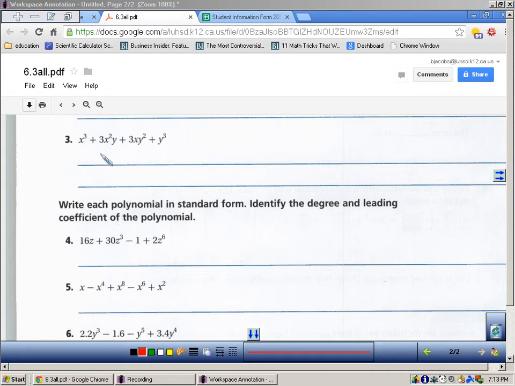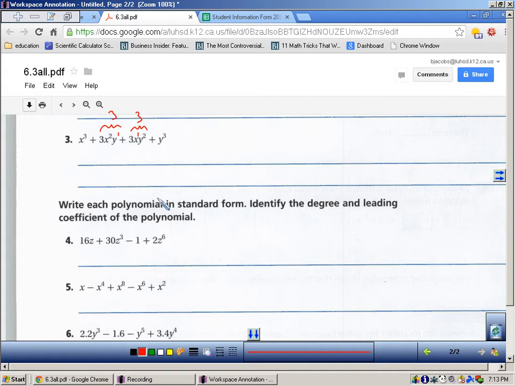So the degree of the polynomial here, you're going to notice a couple of things. So you have x to the third power, and then you have x squared and y to the first power. See that? This is x and y squared. And so each of these terms has a degree of 3, since you add the exponents in the term. If there's 2 or more variables with exponents, you add them. And so there's 3, 3. So it looks like every single term has a degree of 3. So the degree is 3. Okay. Then, of course, you know how to identify the coefficients. And then it doesn't look like there is a greatest common factor for each of these. So, yeah.